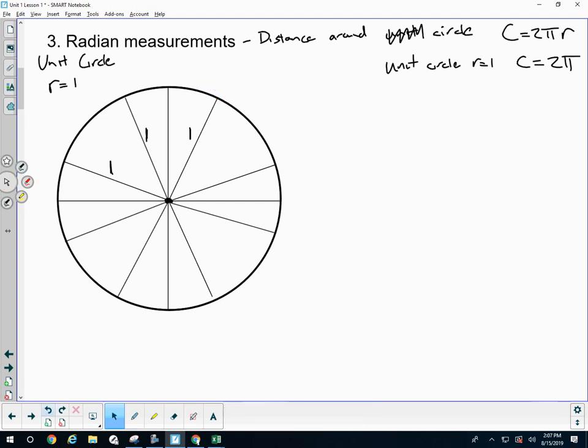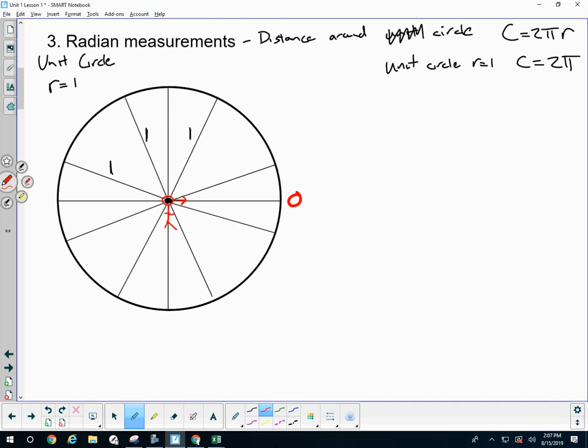So this is what I'd like to have you envision: that you're a person standing with your head at the origin, and you are looking off into the distance. So I'm standing right here looking that way at the horizon. We'll call that 0. That's our starting point. This is me looking into the horizon.